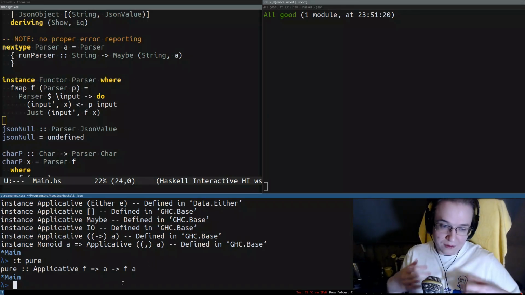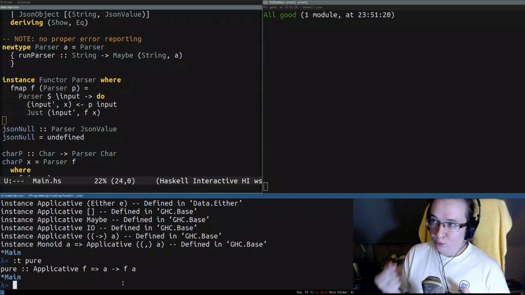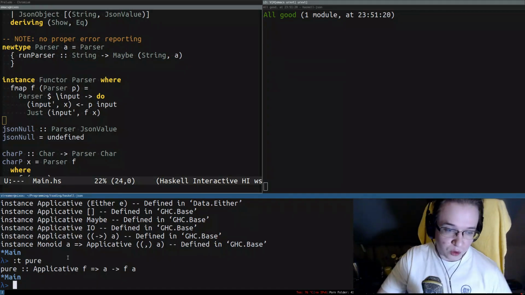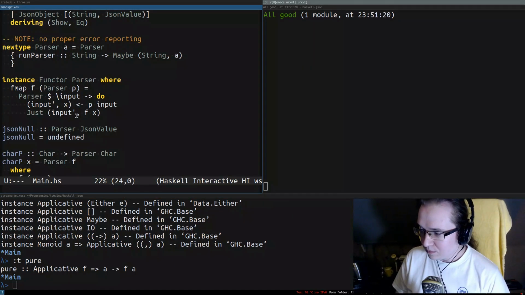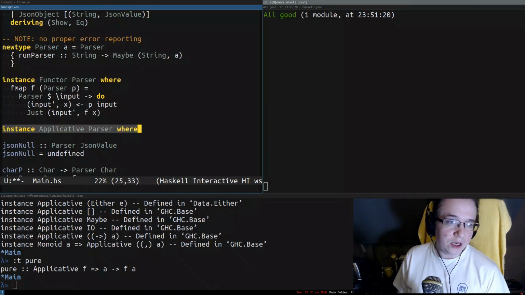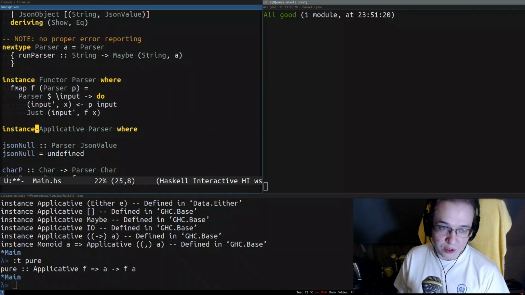So basically, it's just supposed to construct a parser that ignores the input and always returns the value that we told it to return. That's it. So this is what the pure operation is supposed to do. Instance applicative parser. By the way, you cannot do this thing if you didn't do this thing. Seriously. Even if you implement both of the applicative operators correctly, they won't work because you didn't prove that parser is also a functor, because those operations don't make any sense if it's not a functor.